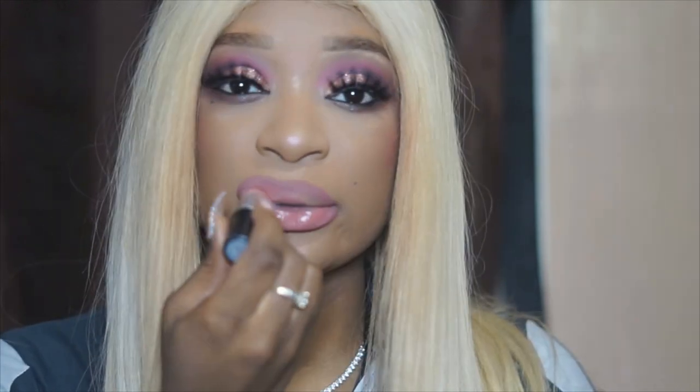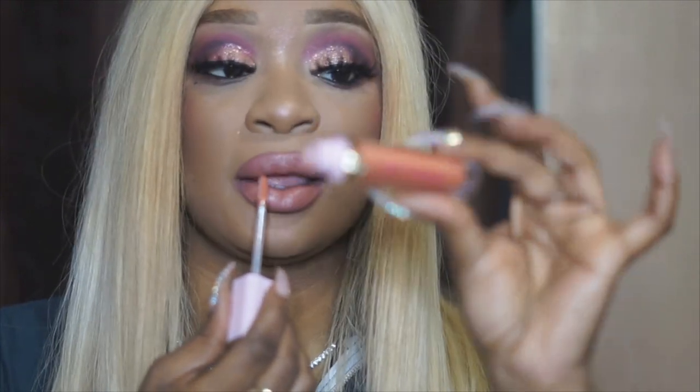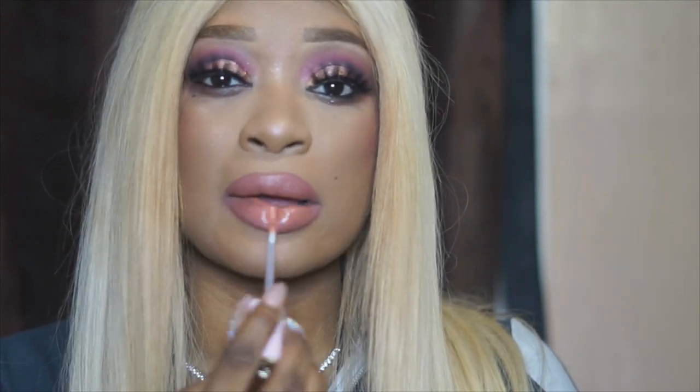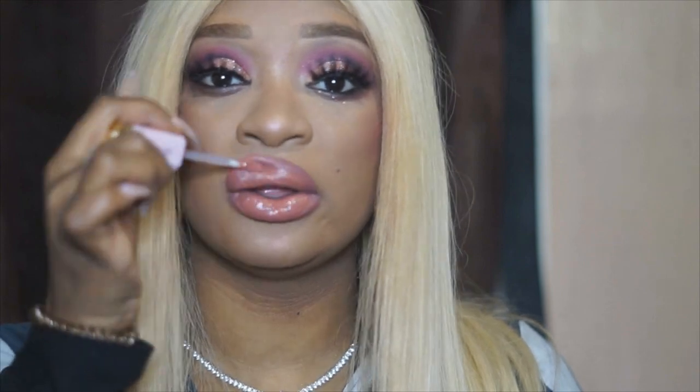I love them. They have glitter inside of it. I love them. Yes, I have full lips, and yes, I overdraw them. I'm crazy. Now I'm gonna do the Social Butterfly. That's what it's called. Oh, girl. And I love gloss. I'm not doing no more matte lips. Who still wears matte lips? Not me.